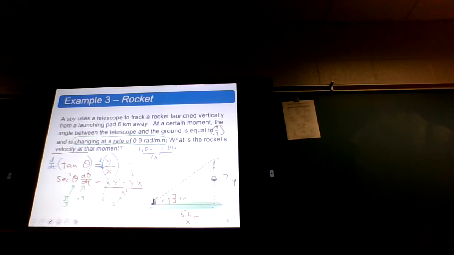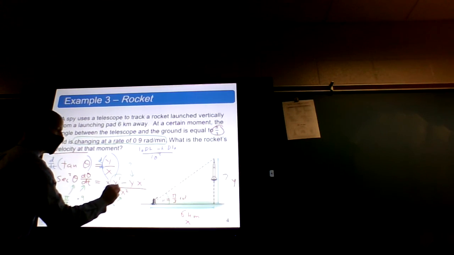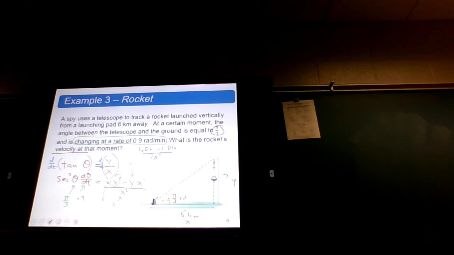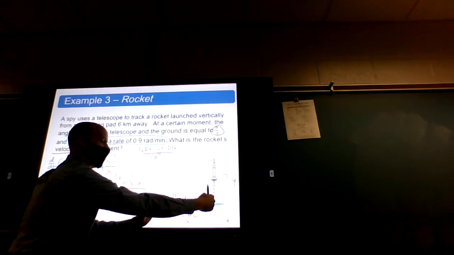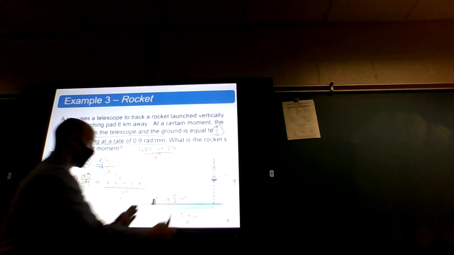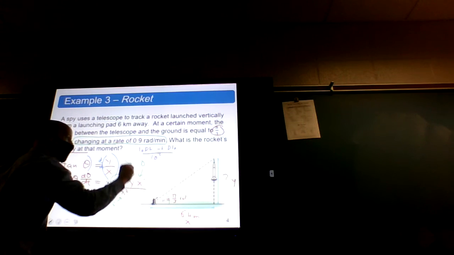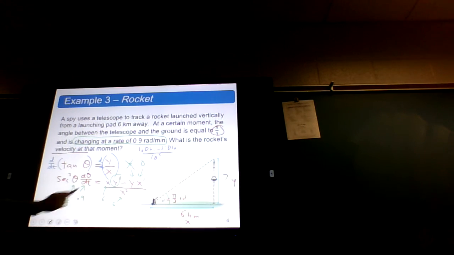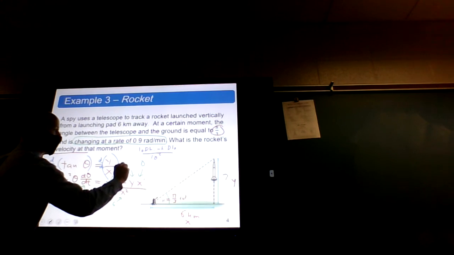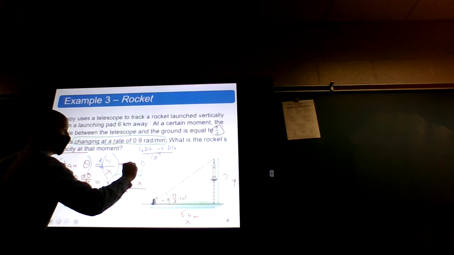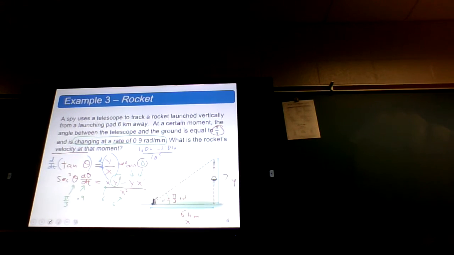Y prime is just y prime. This is what we're trying to find. I was thinking x prime. What's x prime? X prime is 0. Guys, this distance here, is it changing at all? So this is going to be 0, which means I don't even need to know that. In fact, let me get rid of that completely. I'm going to just write, who cares? And the reason I say who cares is because if this is 0, it's going to be gone, right?